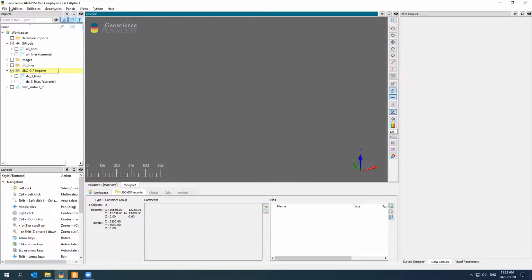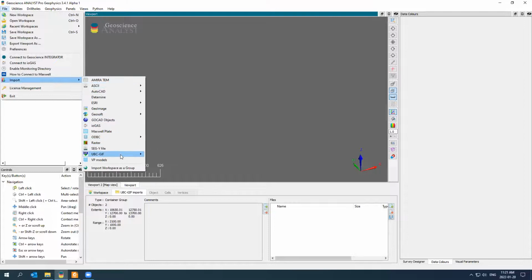And then lastly, this is a new feature in 3.4 that right now we have in Pro Geophysics because it was a bit late to the game. However, it should be available in 4.0 as just a simple import. And that's the DCIP 2D data or mesh and model files. And I'll just show the mesh and model files to finish up.